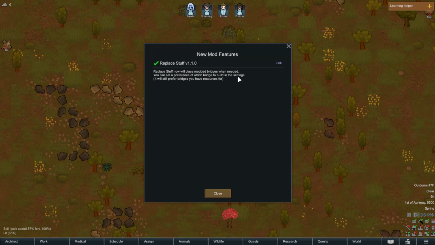Oh, new mod features. Replace stuff. Let's see. Replace stuff now will place modded bridges when needed. You can set a preference of which bridge to place in the settings. That's interesting.